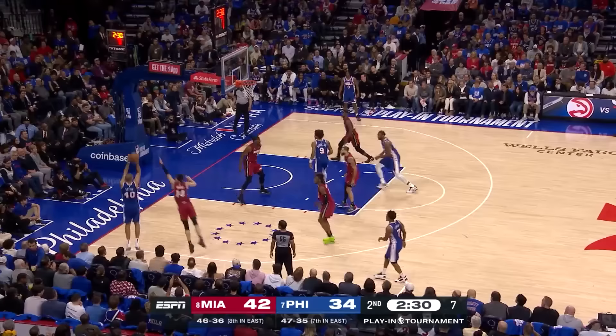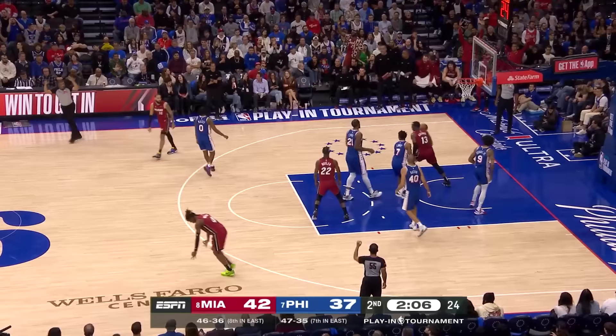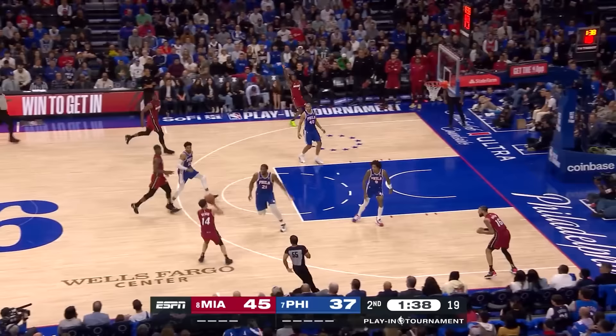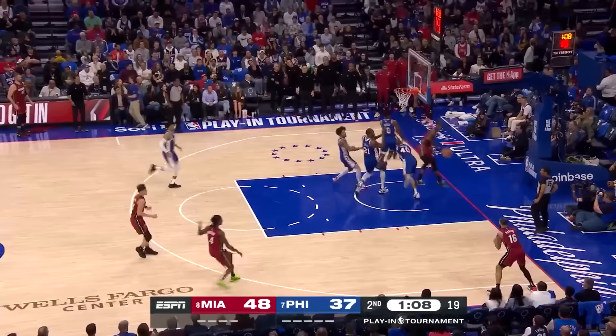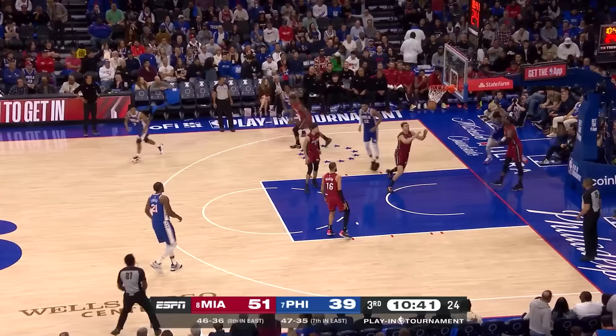Batum connects on a three — the veteran Nick Batum with his first shot attempt. Three-pointer in and out; Caleb Martin with a hustle play. Hero to Wright — DeLon Wright hits another, his second three-pointer. Maxey drives inside, goes right at Adebayo, who does a good job playing with two fouls. Hero launches a three — got it — Tyler Hero from downtown, his first three-pointer. Butler drives inside, kicks it out, Caleb Martin has all the time in the world, checks the seams and nails the three. The Heat knocking down threes — boos here — and it's a 14-point lead.